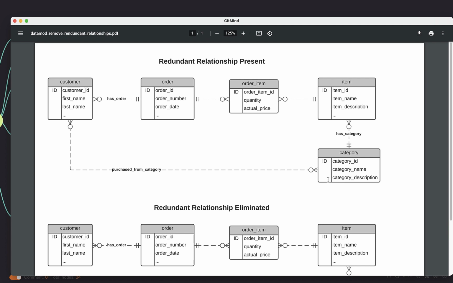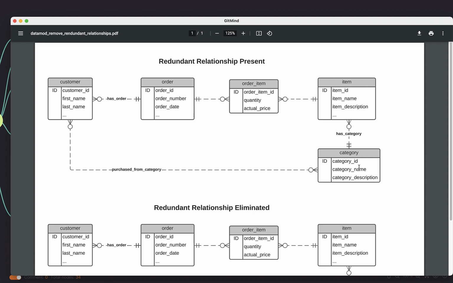Here I'm showing a problematic design on top that has a redundant relationship. So we have a customer has an order. Each order has really one-to-many order items. That connects to item. That connects to category.